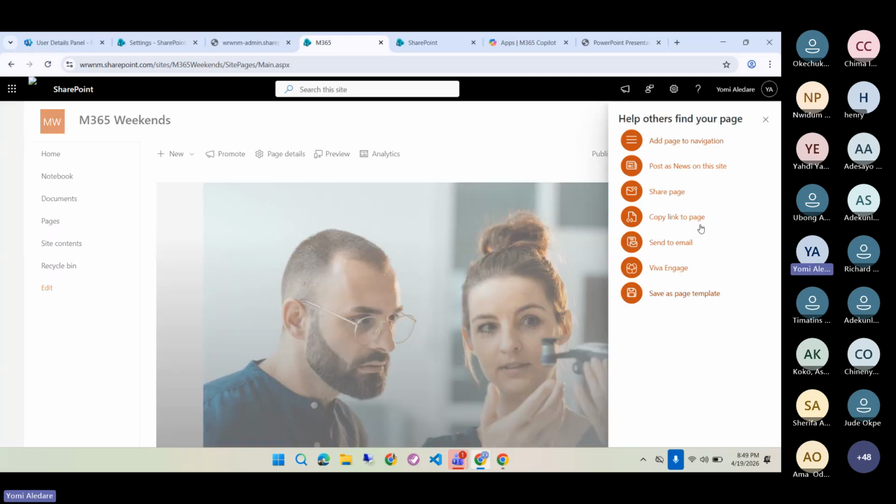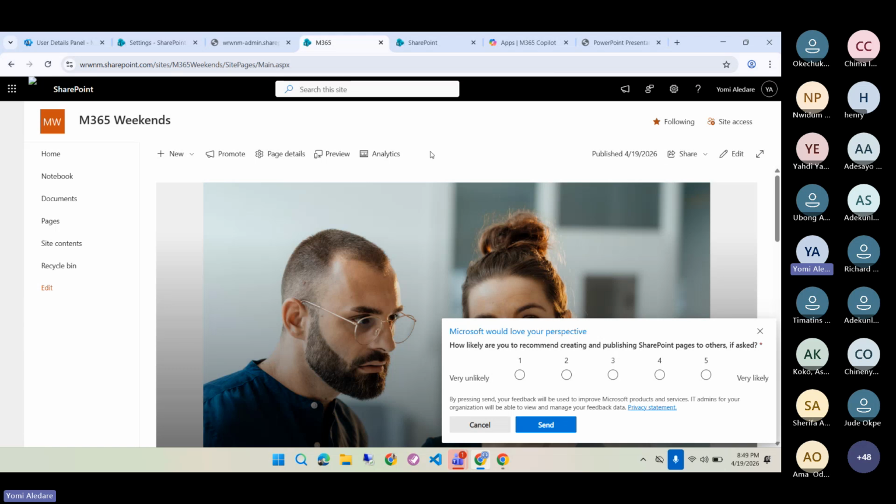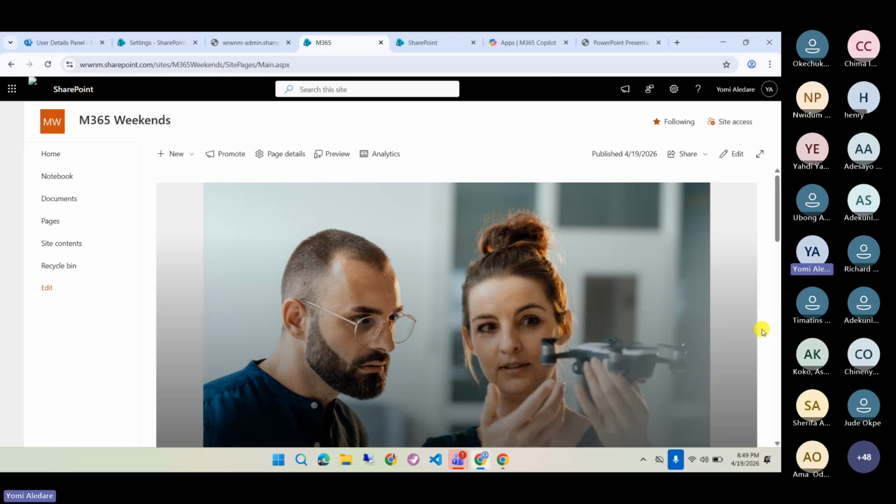Okay, so it says I should help others find my page, but I will not need to do that. So what do I do? Not now. So I want this page to be my home page. It has already picked this main.